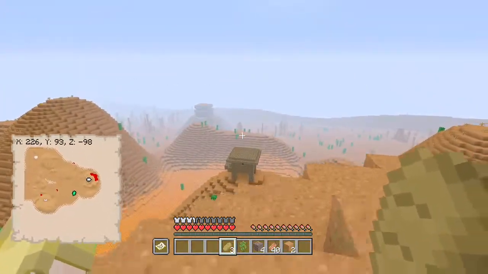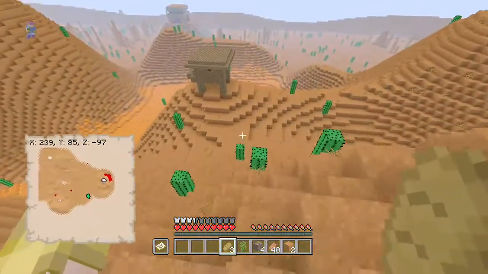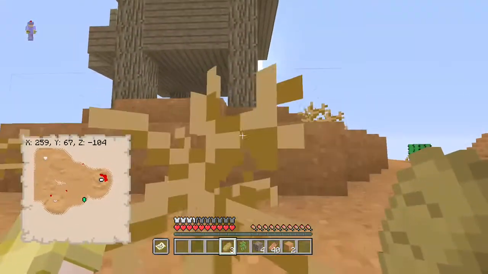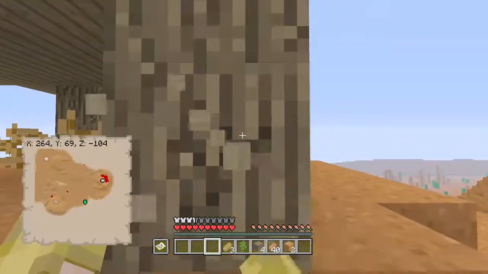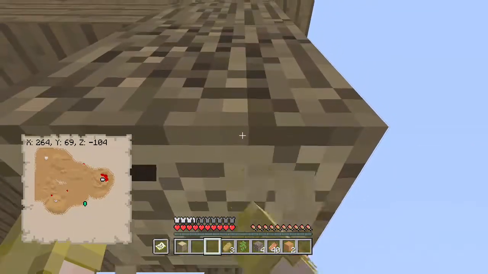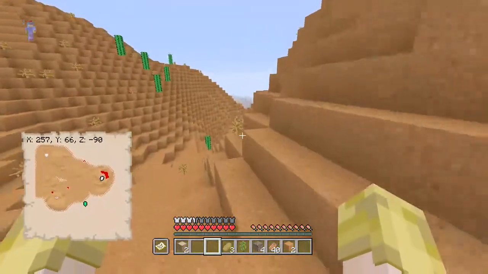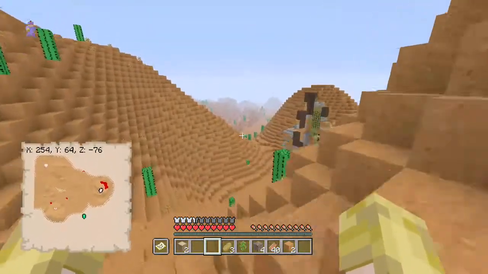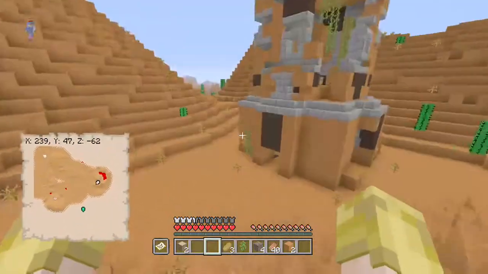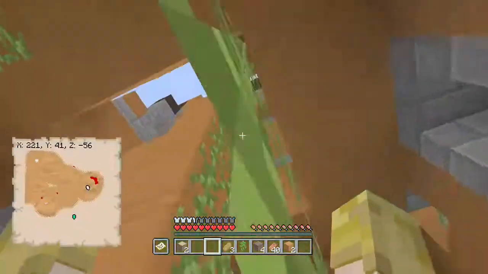Oh, I see something! Okay, it's a witch hut. I don't know how the witch hut got here. Holy crap. Well, it's wood. Dude! What? You will not believe what I'm seeing right now. Let me come to you. It looks like a huge domino. Do not teleport to me. I'm coming over to you.